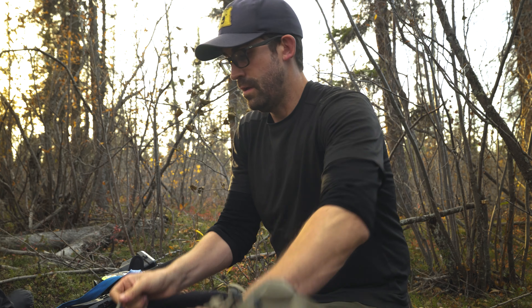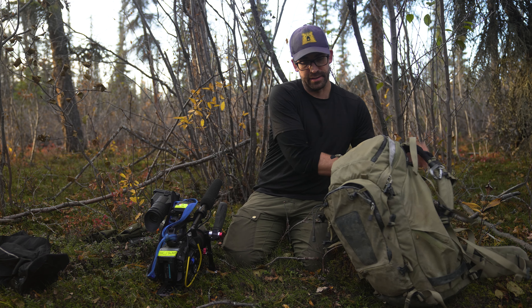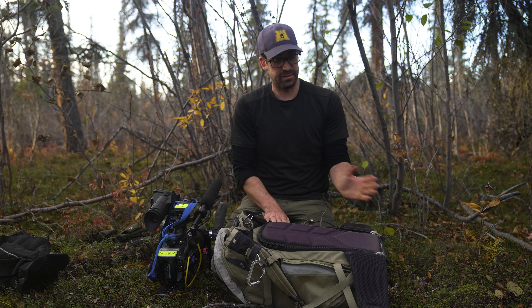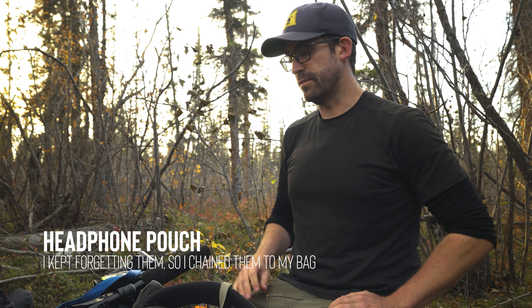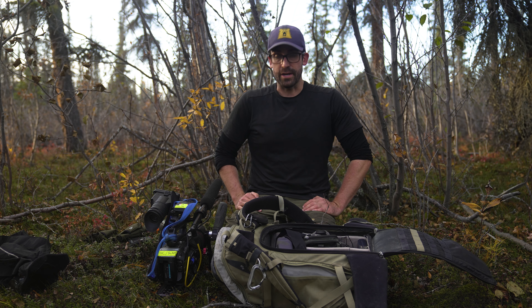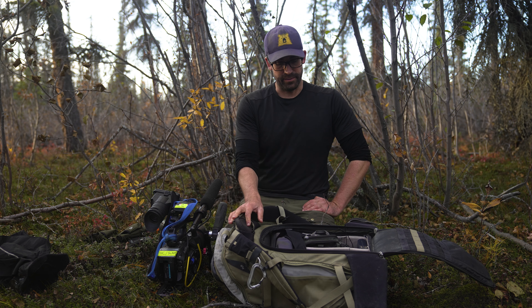I love packs that open from the back — it means you can put the weather-resistant side facing down, put the bag down on the tough side in the mud or dirt, and then it opens from there. Lots of other bags do this, but F-stop does it really well. Also on the outside I have a little headphone pouch. Headphones are so important, especially in environments like this, because if you realize too late that the audio is messed up your whole story is in big trouble. Always carry headphones, always check — don't rely on the levels, always be monitoring. By having them attached to the bag, I always have them when I need them.